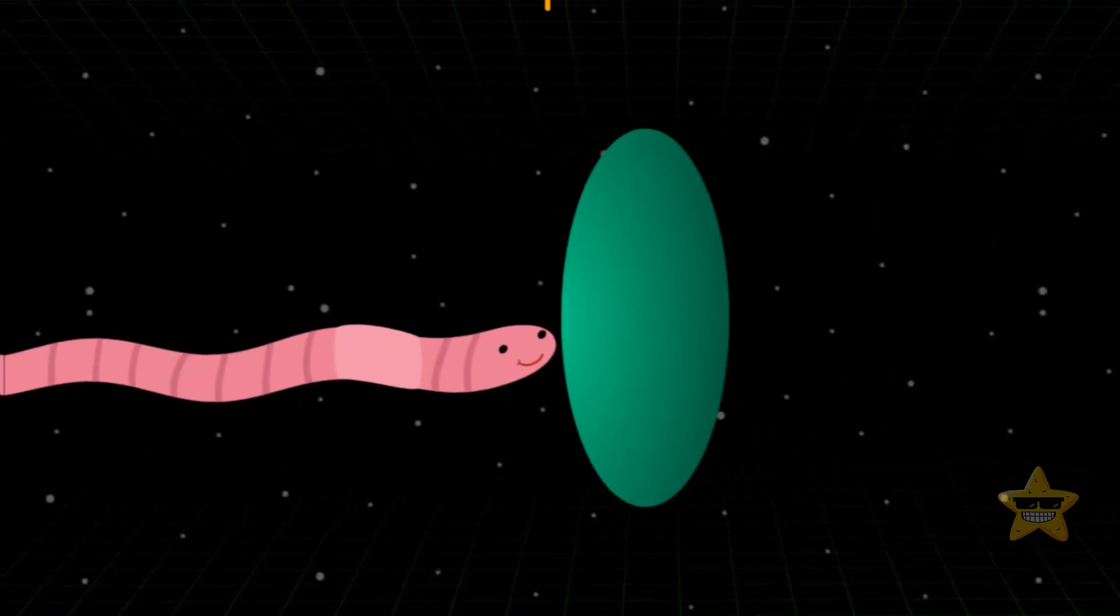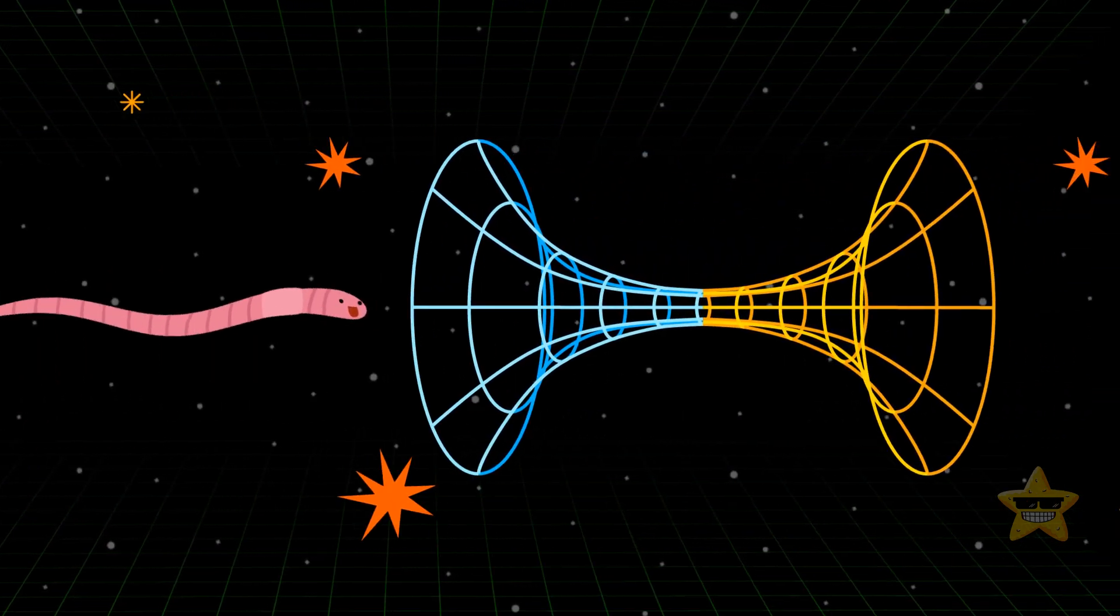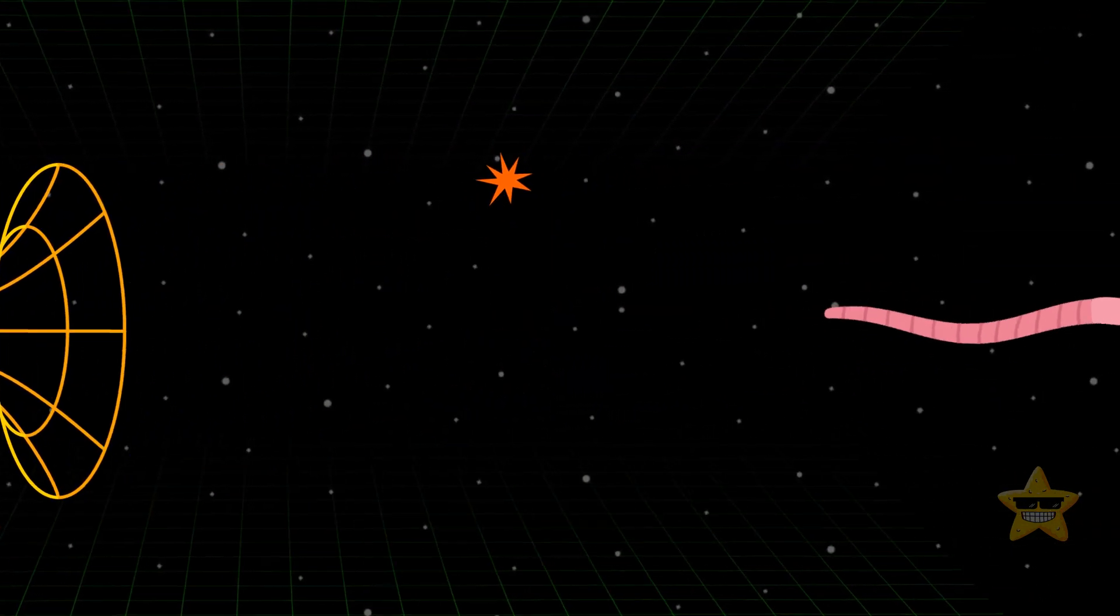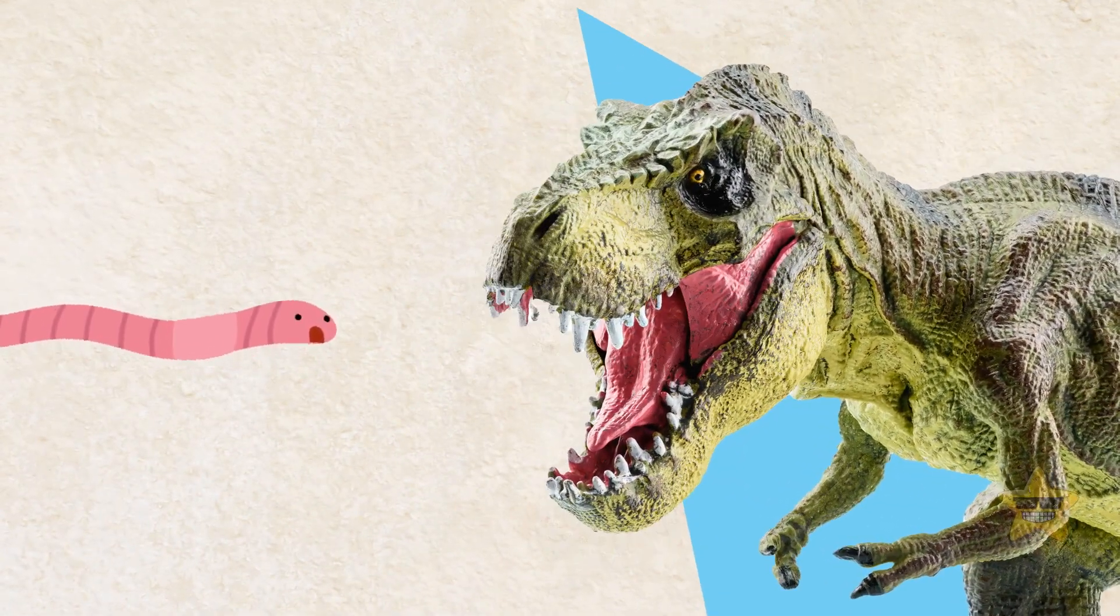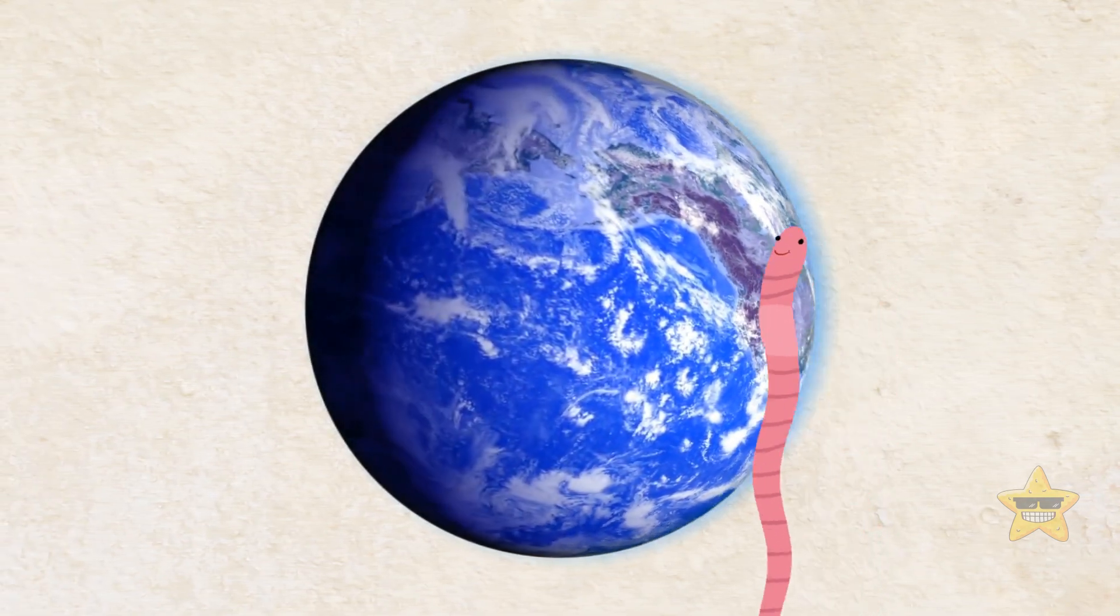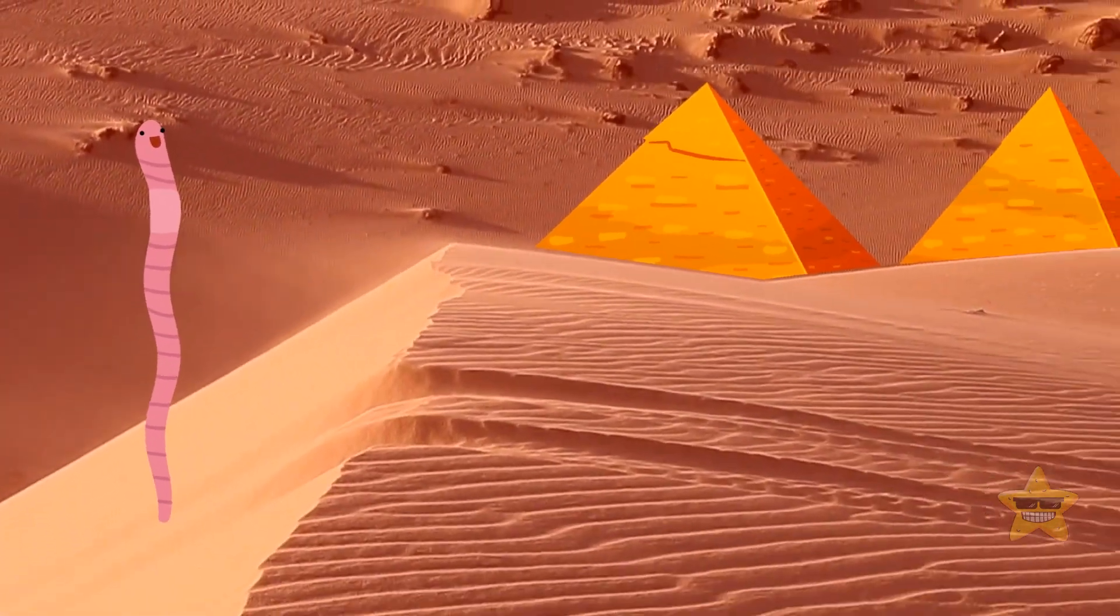In this example, the worm itself acts like a tunnel, which connects two places in space, or two different places in time, or even a combination of both. In theory, a wormhole could help you travel to the same place you're at right now, but years ago, or instantly transport you to another continent. It can also help you travel back to when the ancient pyramids were being constructed.